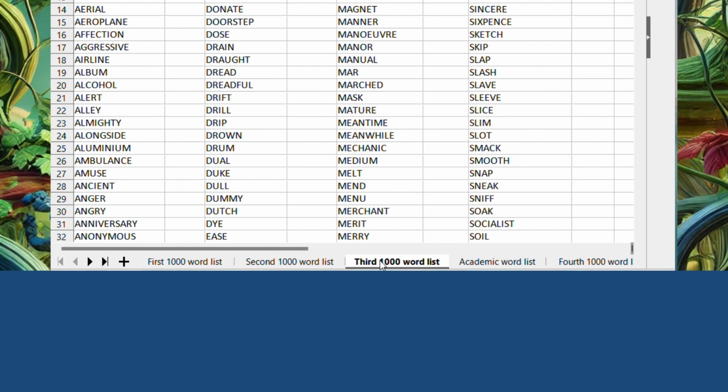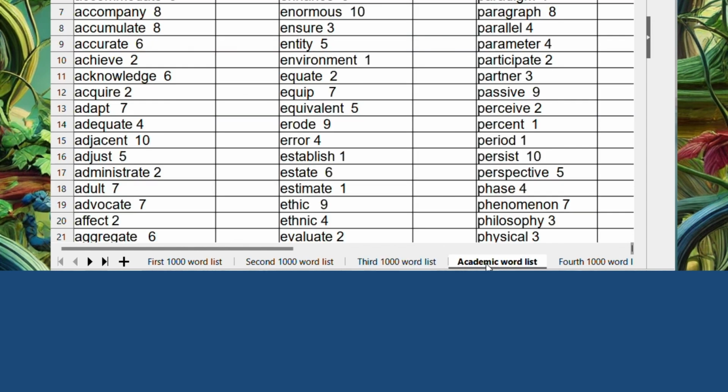Most people may choose to stop at this third list, as they contain about 90% of any vocabulary you may need in your daily life. You would have learnt a total of 3,000 base words by this point. If you are studying or working, you may want to also study the academic word list, which I have placed between the third and the fourth word lists.